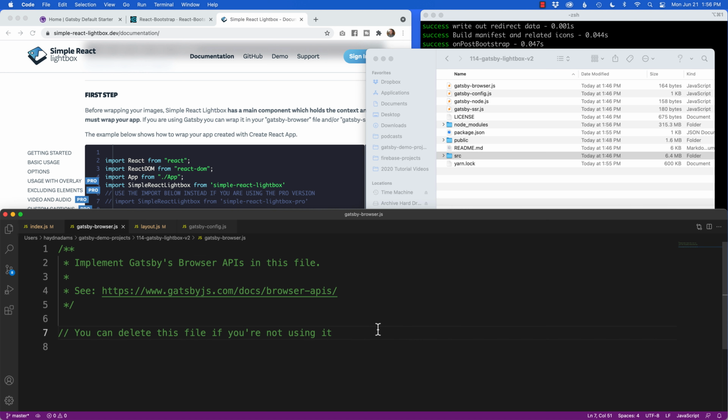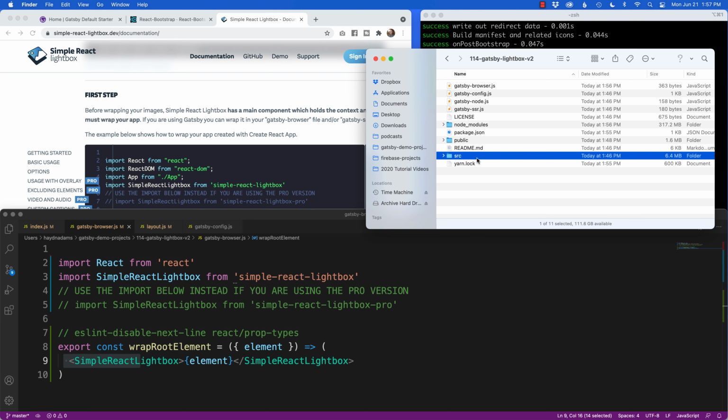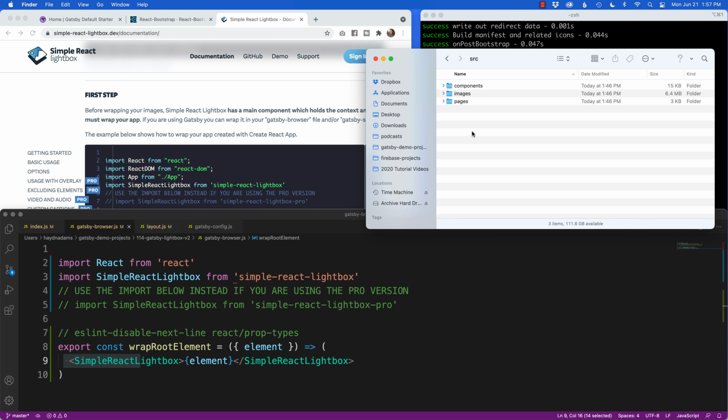And right now there is nothing in there, but now there is. Perfect. This is critical because the simple React Lightbox will wrap around our elements inside of Gatsby. So as we took a look before, inside my source folder is a folder called images. And I purposely put these inside a specific folder called Puerto Rico because I want to pull everything from this folder and make a gallery out of it.